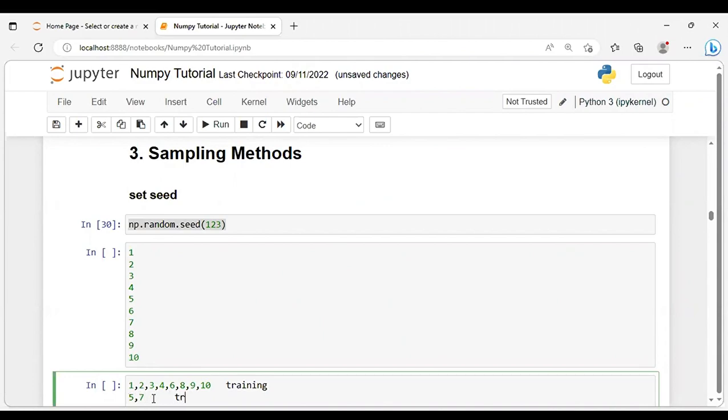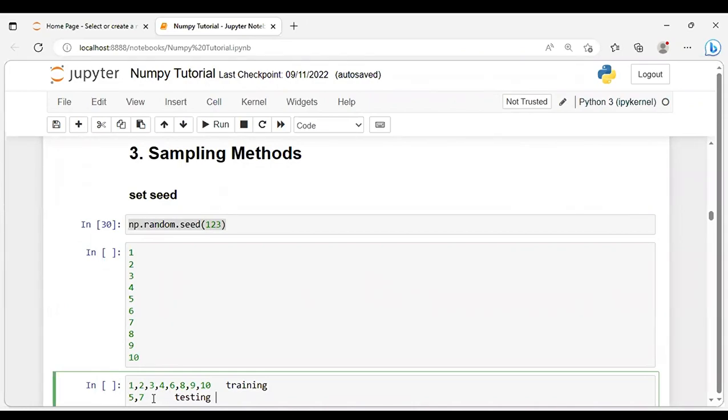Any question till now? Sir, how do we obtain the set seed value? It can be any number, any integer number we are expecting. You can select any number from 1 to n. Only a 3-digit number is not compulsory.